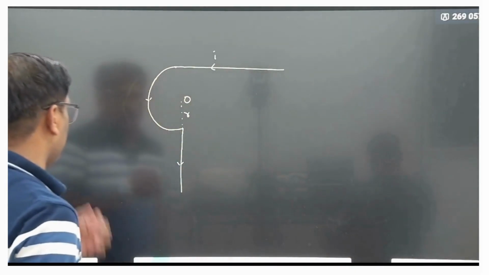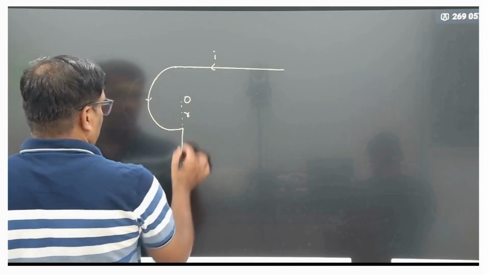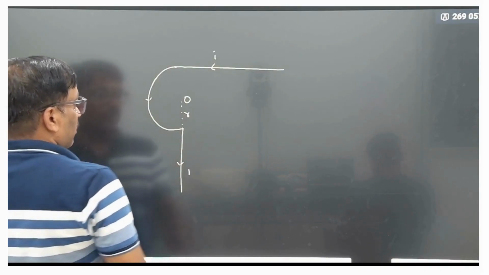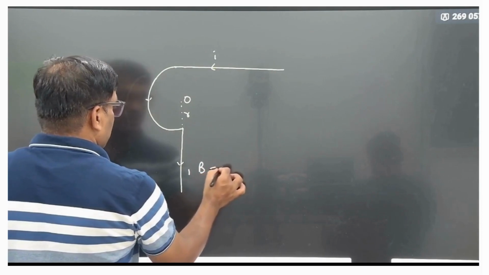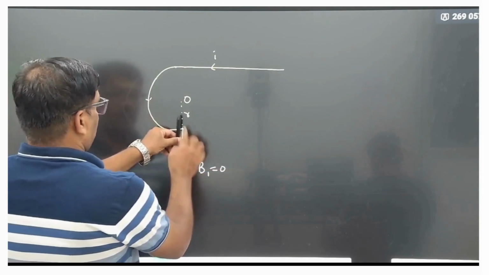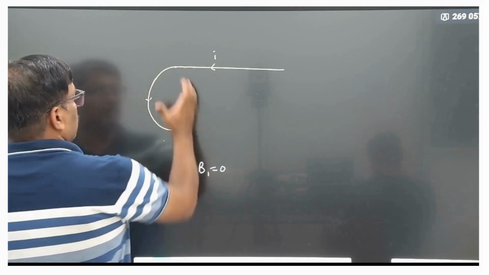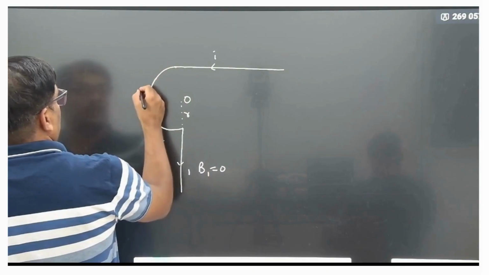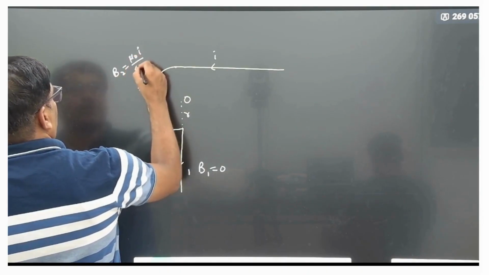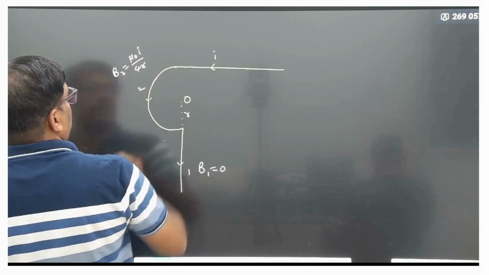Right. So here, can anybody tell me? Now remember this, this is the first part. What is the magnetic field due to this one now? Magnetic field due to the first part is 0. Why is it 0? Because this is a current carrying conductor along this direction. So this is the semicircular part. This is the second part. So B2 is mu naught into I by 4R, right? In which direction now?